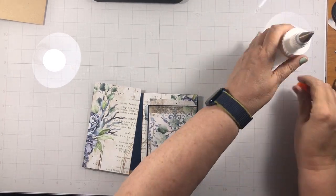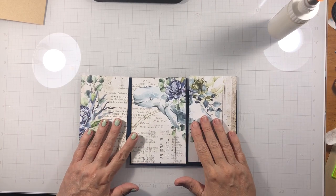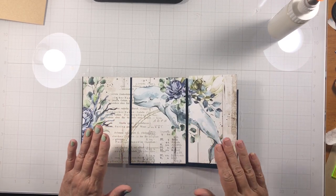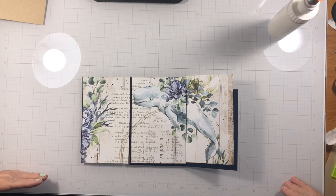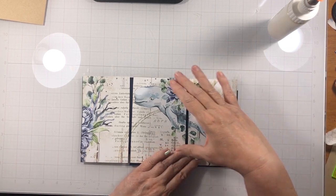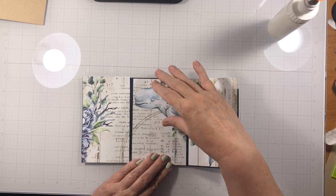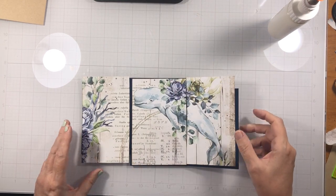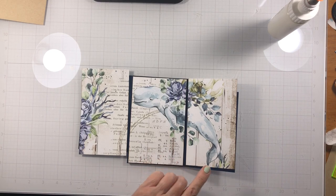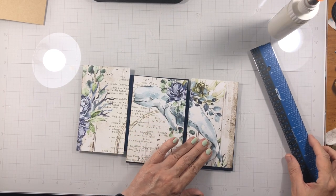Okay, now let me show you. I still have to cut a little bit because I wanted you to see how to cut this. So what I did is, this is the 12 by 12, okay? And I made my first cut just below the beluga's tail because I wanted to make sure I didn't cut into it. So I've cut all the way across the 12 inches of the paper. Then I went up 5 7/8 because the pages are 6 tall, and cut. So now I had a piece 12 by 5 and 7/8. And then I cut from this side a piece 3 and 3/8 for this mat.